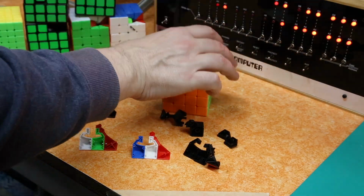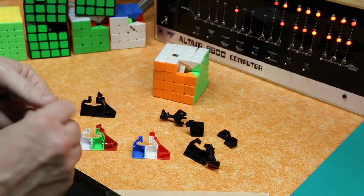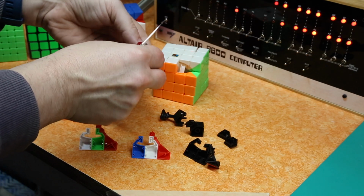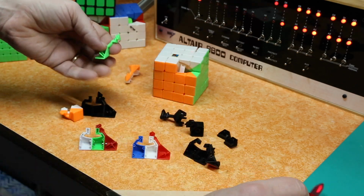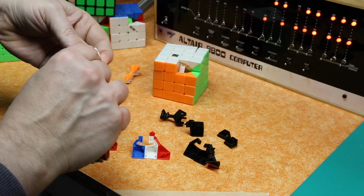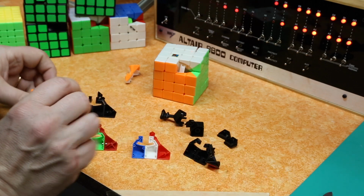Let's get an edge and a corner out and make sure that the piece design is what I think it is. These are definitely split piece designs, so let's get them open and see what we have. Yeah, it looks like there's plenty of room in this corner. Let's check out an edge. Yep, looks like it's going to be fine.